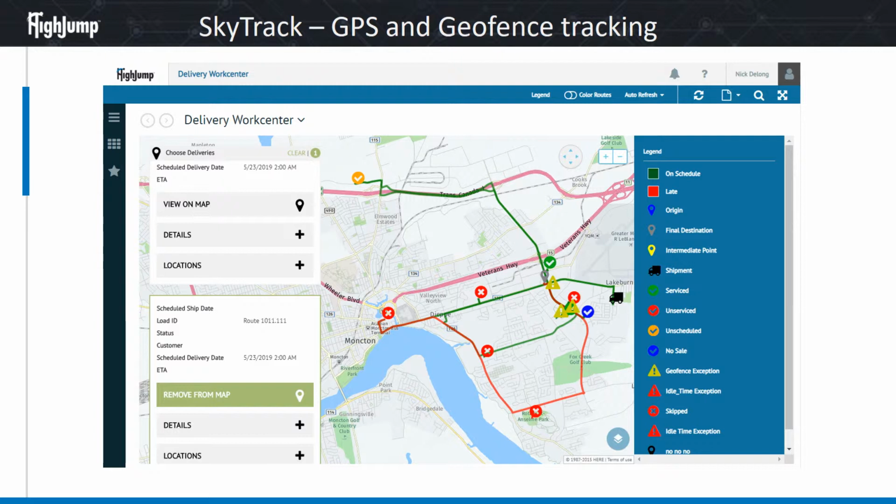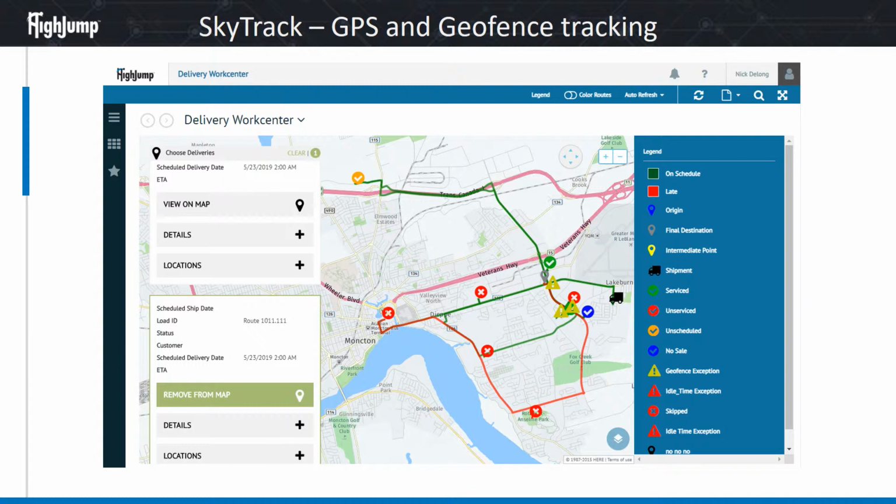By looking at the legend, you can see that orange check mark is an unscheduled stop. So maybe that's the guy going off the route, going to shop for the afternoon, going to lunch off territory, going to do something that maybe you don't want him to be doing. Versus a red X, which was a skip stop. So maybe I had a customer, a pre-sold order that I had to go service, or just an actual sales stop. I went there, and for whatever reason, the customer didn't want stock, the customer didn't want servicing, and I had to skip that stop.